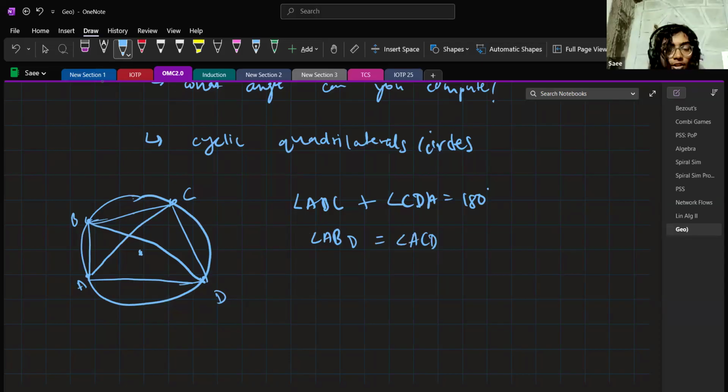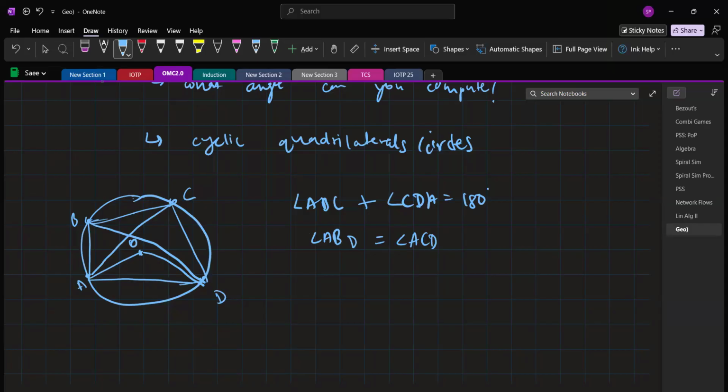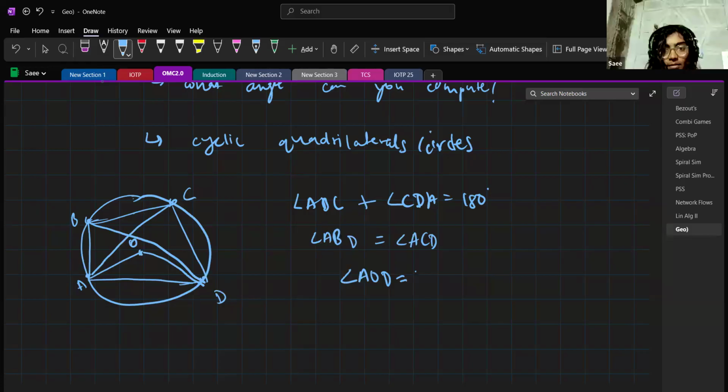And if you also introduce the center of the circle, let's say, do you know anything about this? Can you say anything more about the angles? Angle AOD, isosceles. AOD is twice ABD. Yeah, AOD is twice ABD. So in general, cyclic quadrilaterals are very nice when it comes to looking at angles. So spotting circles, looking for circles is very, very good.